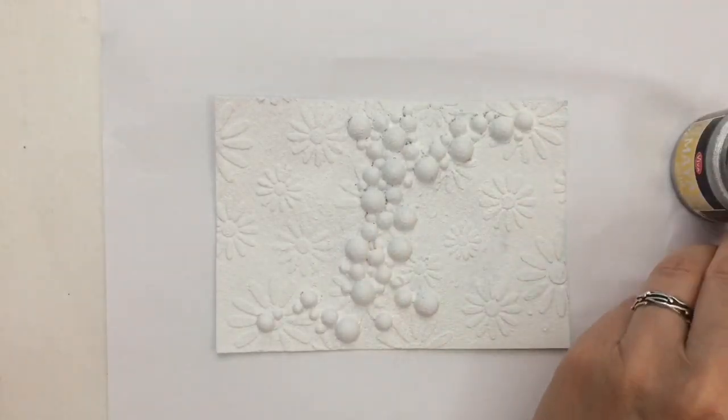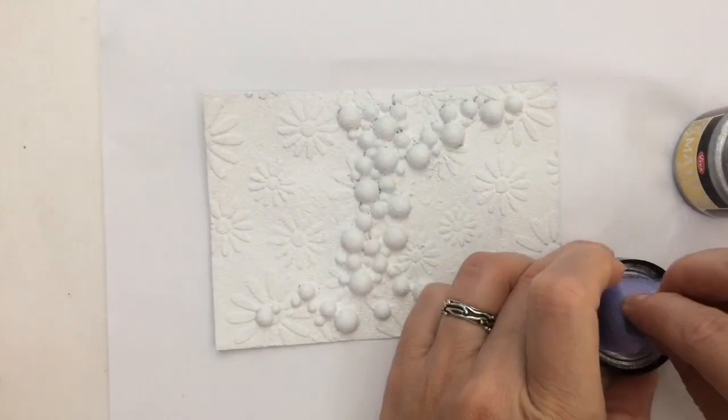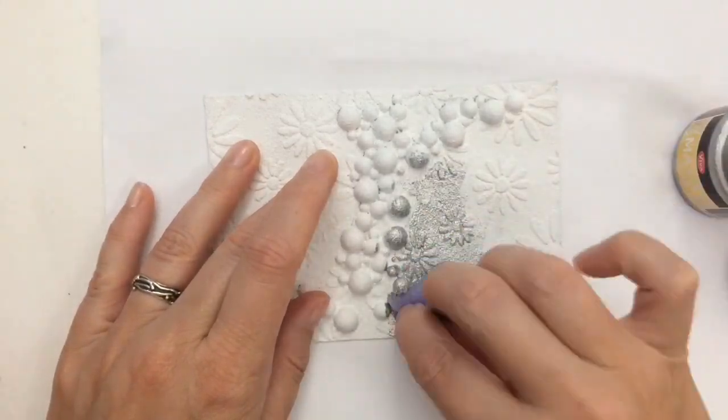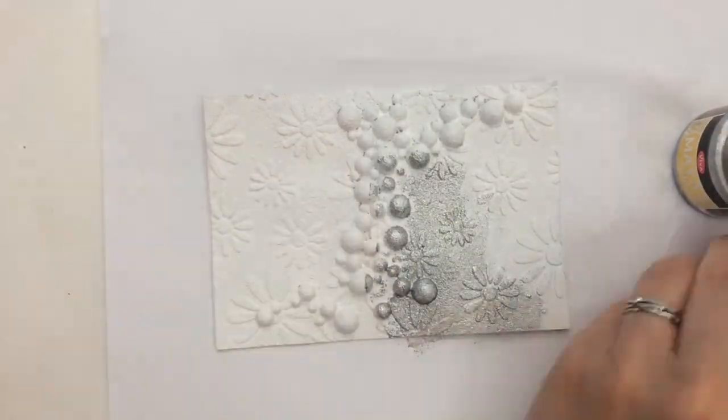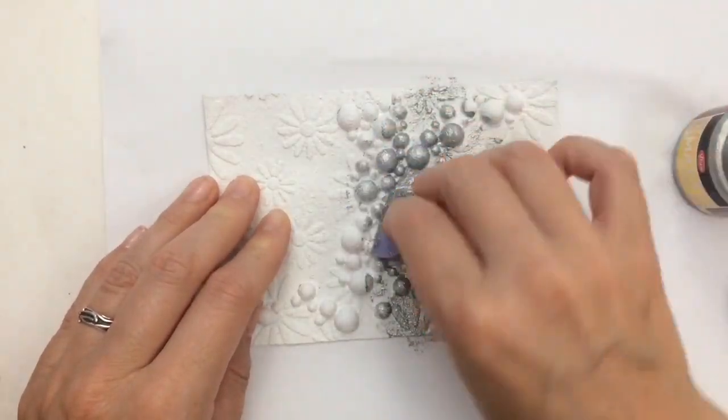I added two coats of white gesso and let that dry, and now I'm going to add silver metallic paint. I want to create a bit of a zinc look. I've done this before on cards but never showed it on a video, so I thought this may be fun to show you because it's super easy.